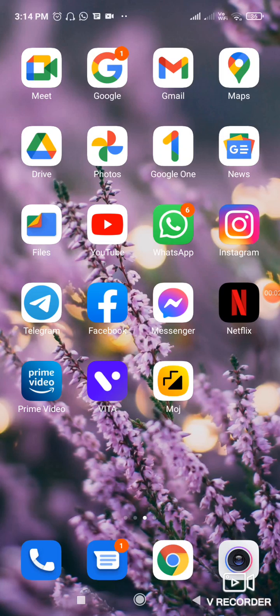So now we'll be learning about how to upload something from your mobile phone. It could be a video, an audio, a Word document or a PDF file or even a picture to your Google Drive. So to upload it into your Google Drive, first of all you have to go to Play Store and install the Google Drive app. This is the Google Drive app. You have to install it into your mobile phone.